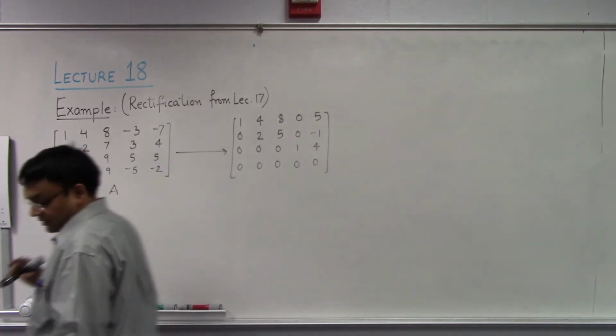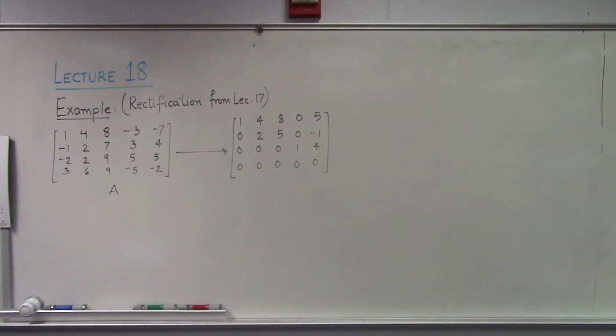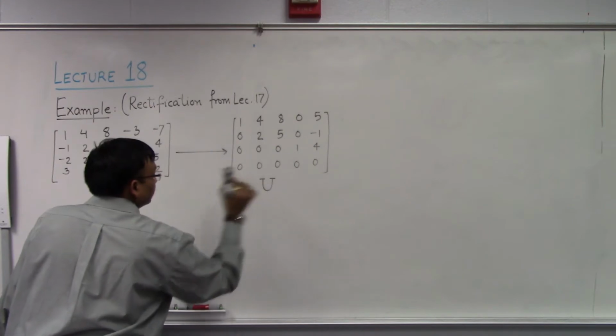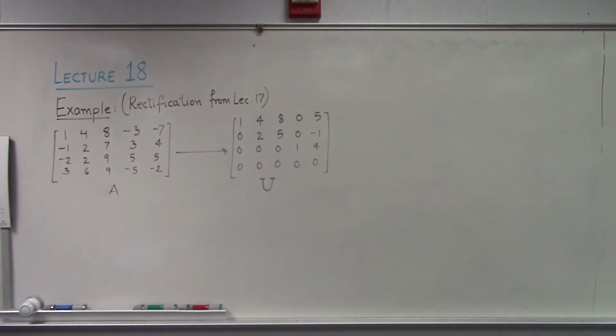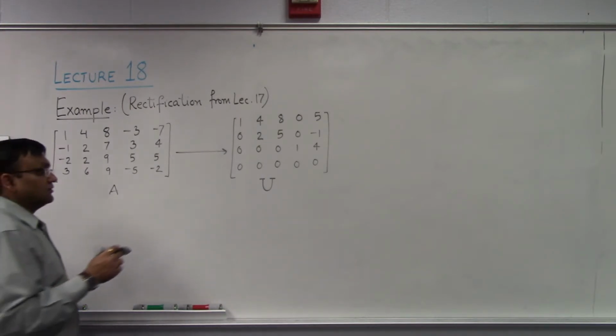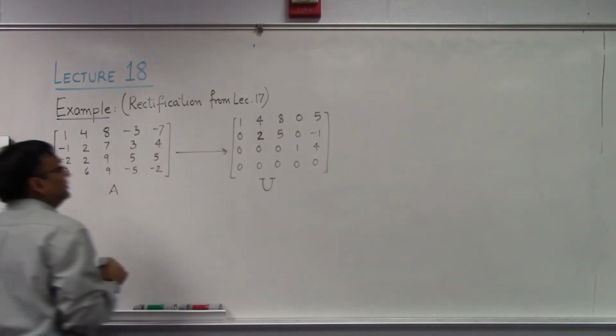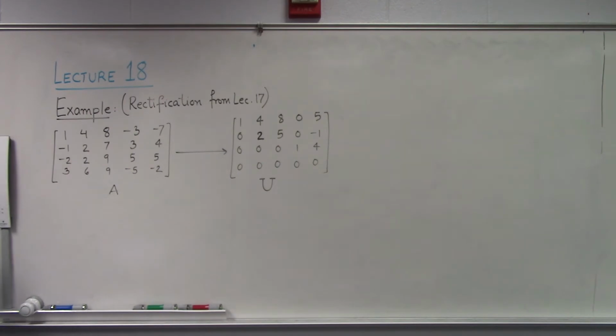Okay, so I'll tell you what my mistake was. This is the so-called echelon form, so let me denote it by U. I used the word R because I somehow thought in my mind that it is a reduced row echelon form, but it is not. It is just an echelon form because, as you can see, this entry out here too is a pivot entry. So it's technically not a row reduced echelon form.